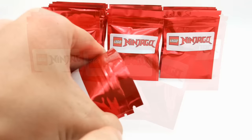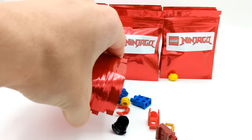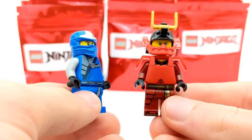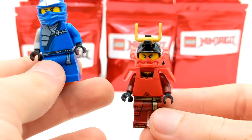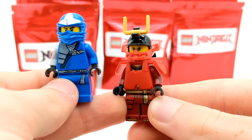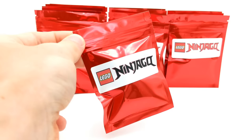We got another double pack opening coming up here. Let's see what's in these two packs — we have both packs open, so let's see what's inside. We have a Jay minifigure as well as a Samurai X — this one is from Legacy, yes it is. It's quite appropriate for these two minifigures to come together. On the left is Jay ZX from 2012, the Serpentine season — some classic ZX Ninja minifigures. And on the right we have Legacy Nia, which came in the Samurai Mech set in early 2019. I really do like Samurai X minifigures — they all look kind of similar but each has unique printing. Overall, two great minifigures.